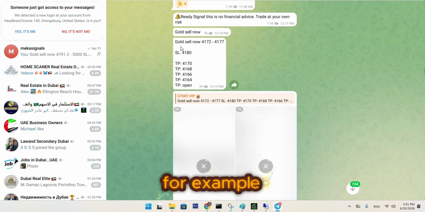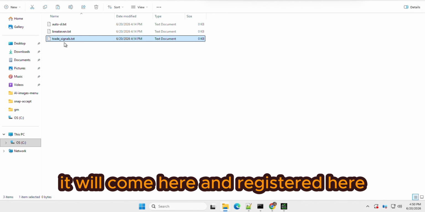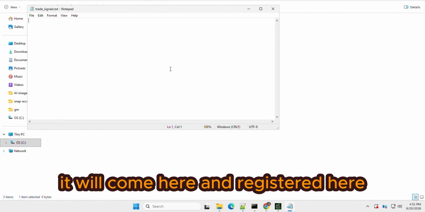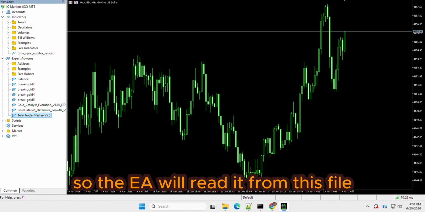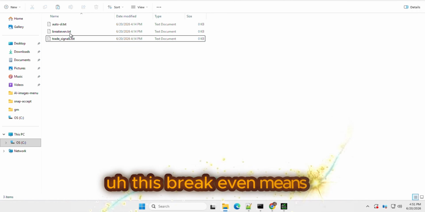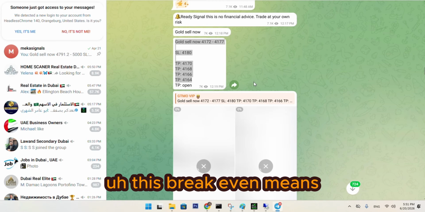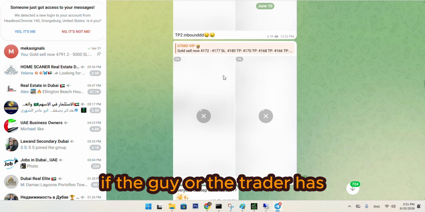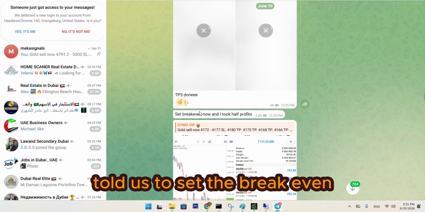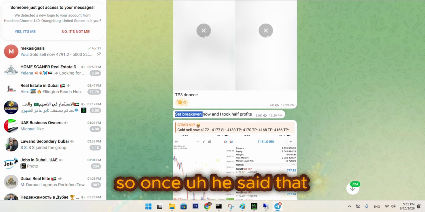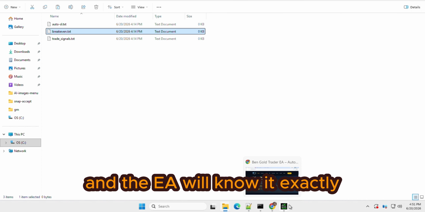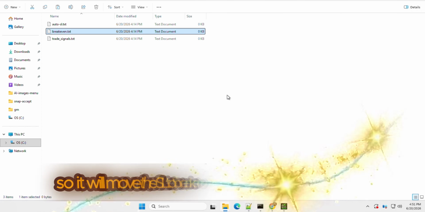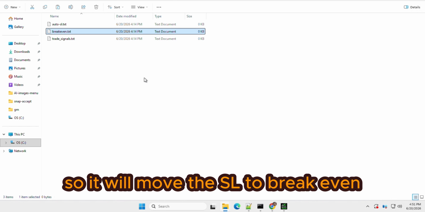It will come here and be registered here, so the EA will read it from this file. This break even means if the trader tells us to set break even, it will be registered in this file, and the EA will know it exactly, so it will move the SL to break even.